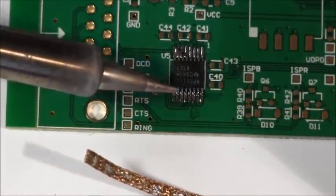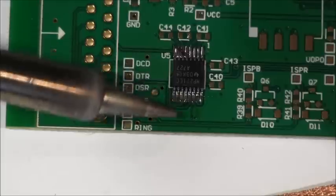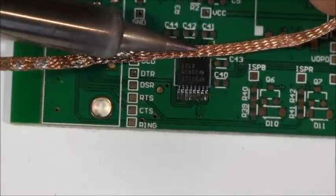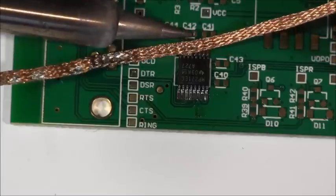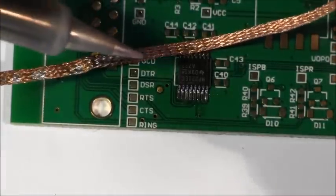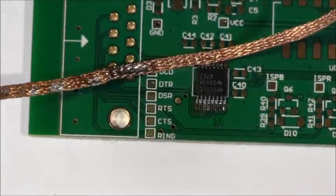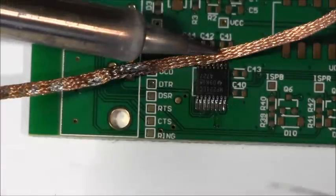The only danger is sometimes you pull off too much — you generally won't break the connection, but sometimes you can get just barely enough solder on there to make the connection, so you have to double check that at the end. Then let's come over to this side — same thing, wait till we see some smoke and just gently brush off. If you ever get your wick stuck onto the board — right now it's actually soldered itself to the board — you want to be pulling so gently that you just move your finger along the wick so you won't pull off any pads.